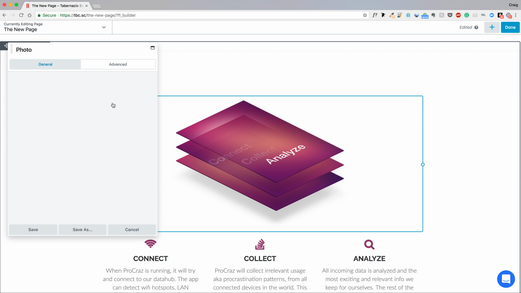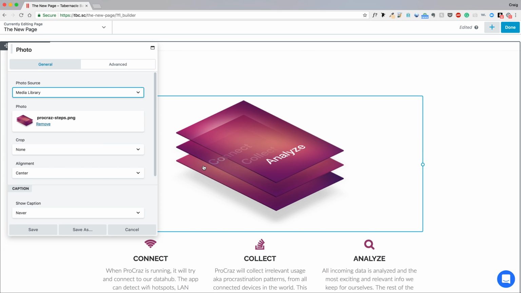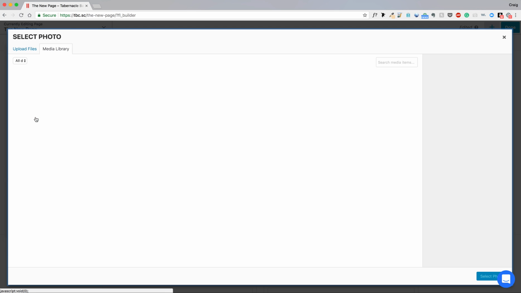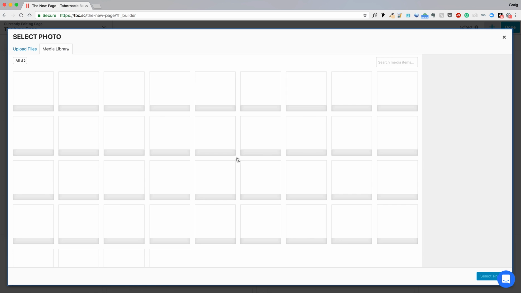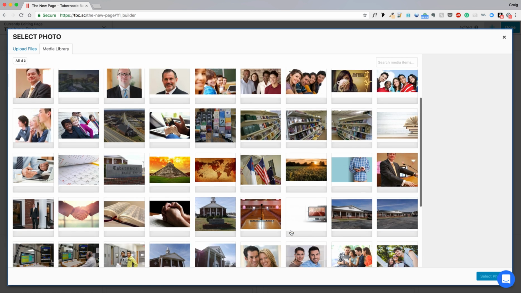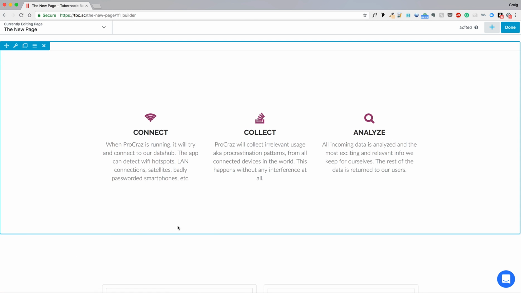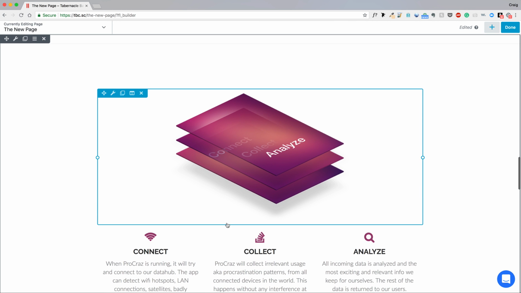Now, if I come in here and say I want to save this, I wanted to use this picture, I want to leave it, I don't plan on changing it. If I happen to click remove, I'm not going to, and I go to select a photo from the library, I'm not going to find that exact image in the library. It's just not going to happen. So I'm actually going to click cancel. It's going to cancel that action that I just did, and it's still there.